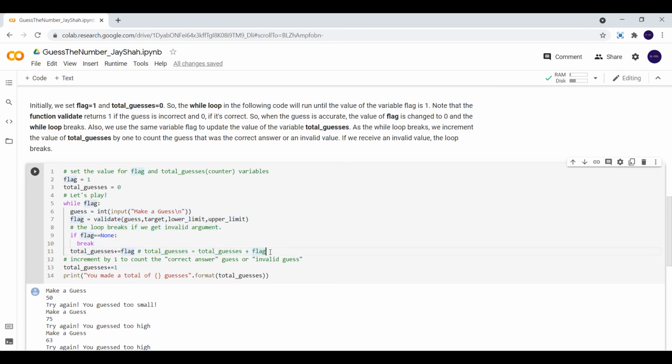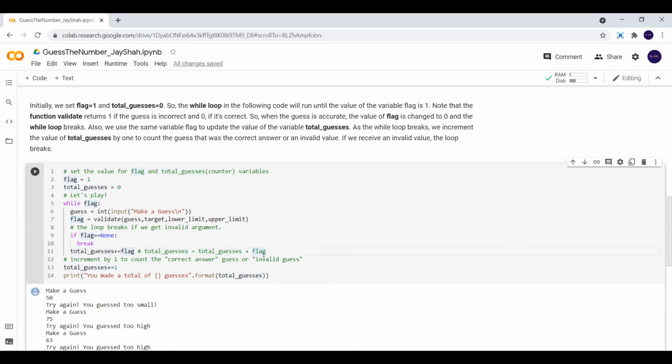Now for suppose in some run, we get the value from our validate function as 0. So now the value of this variable is 0, and again this condition is not met. We increment this value, but actually it is not incremented because the value of flag is 0, right?